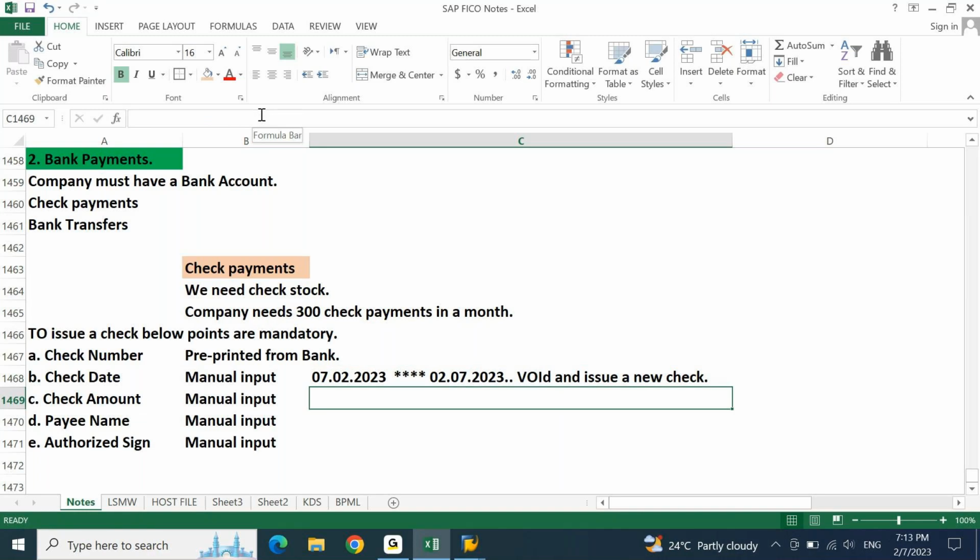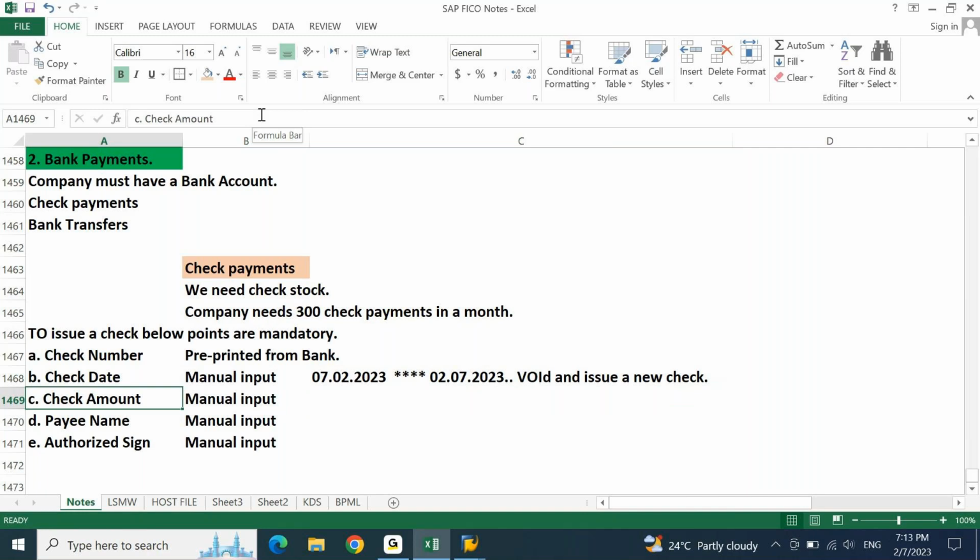Now, these kinds of manual mistakes are possible, right? Amount I may put wrong, name I may put wrong, signature I may put incorrectly. So if I want to have 300 payments in a month, do I need exactly 300 checks, or more than 300 checks? More than 300.